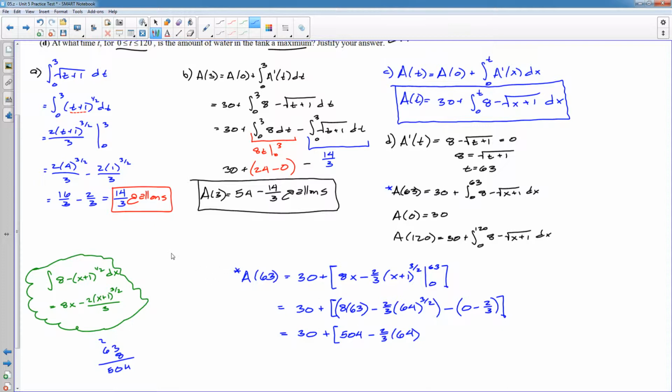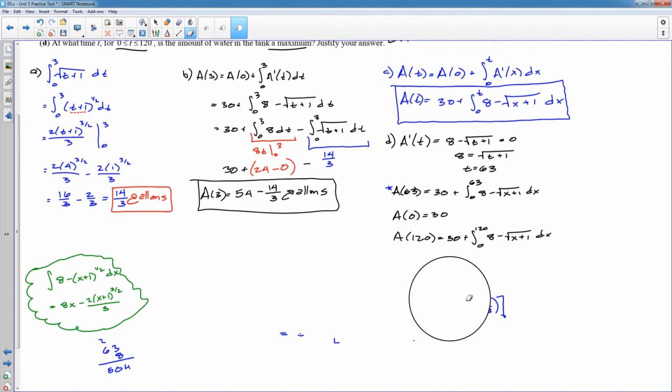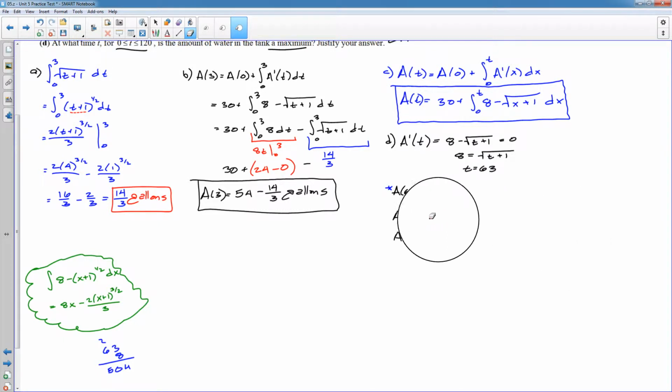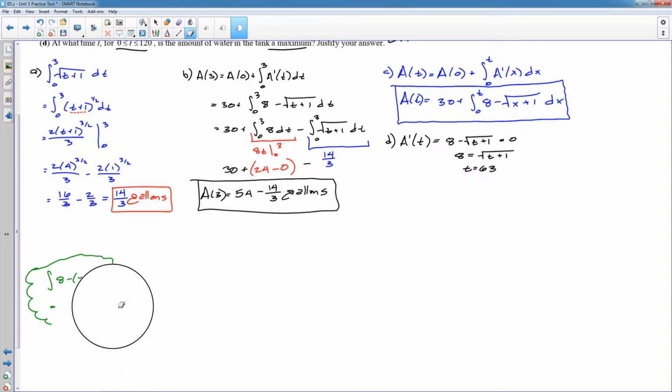I went back and checked the source, and I was right. It is a non-calculator question. So while this method would work, because of the ugliness of it, I'm going to abandon this process where you actually work out the antiderivative. I'm going to abandon that, and I'm going to go back to another approach. I'm going to get rid of this. While it was all good math, nothing wrong with it, it just gets brutal.